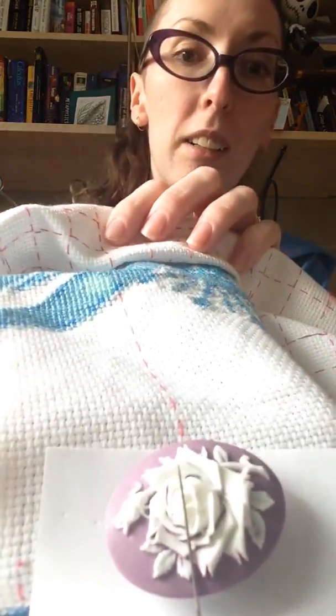And hey, check it out. I've got a needle minder. There's a preview of my haul. All right. So that's my blue-haired girl page finished. There's still a ton left to do. But some of the pages really don't have very many stitches on them at all. So that's not too bad.